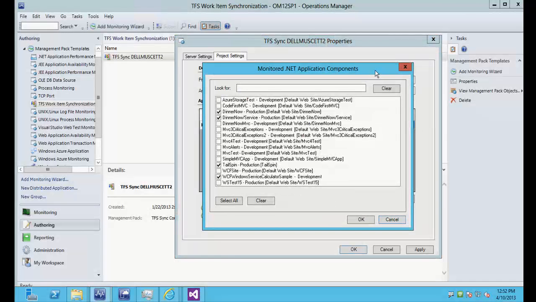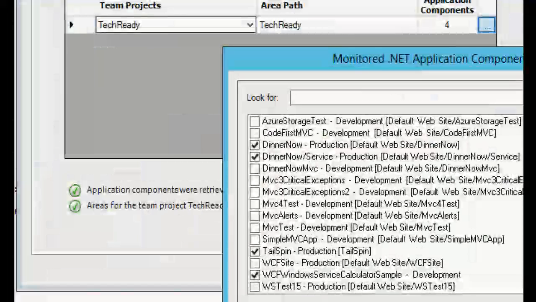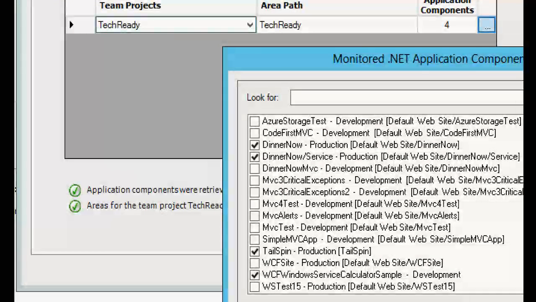So I'm saying that these components that I am monitoring, the ones I've selected, have to go to a specific area path or project or both. In one template, I enable a certain application, and in another template, enable another application. So if it gets assigned to engineering, it gets routed to the appropriate TFS through this logic, based on this configuration.